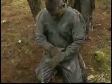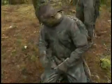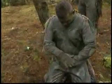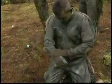What I'm doing is, because my gloves are a little bright, but these are the gloves I prefer to wear in the field, just take a little of the soil and darken them up a little bit. My hands are not going to be seen while I'm stalking or crawling, but still it's not a bad practice to get into, just to dirty them up a little bit. You're going to be crawling around in the dirt and the mud and the sand or wherever, so it's not really going to make that much of a difference.